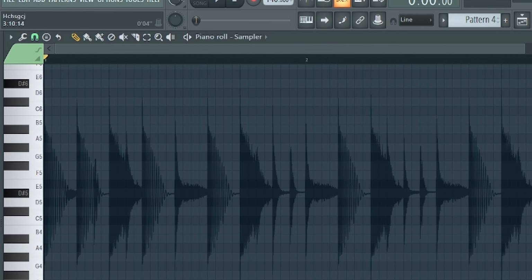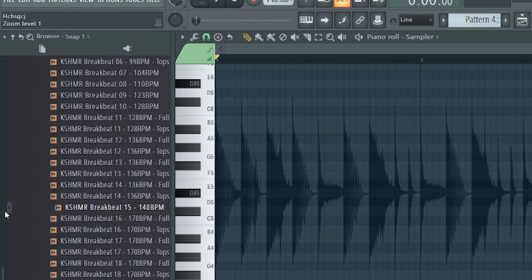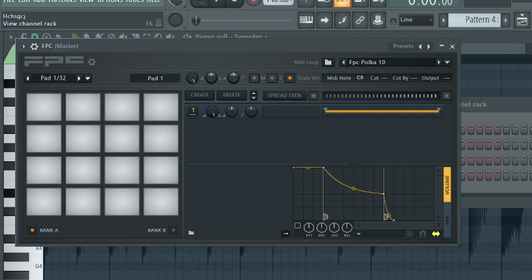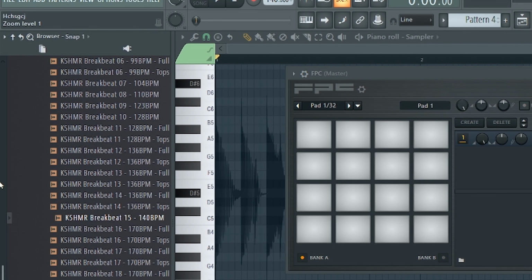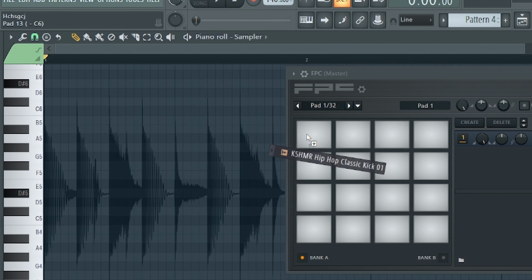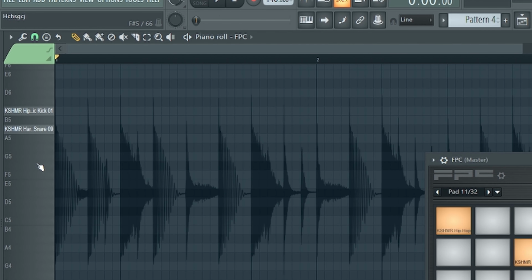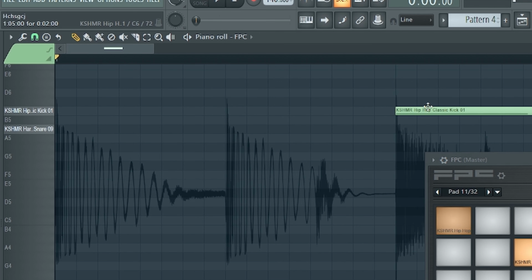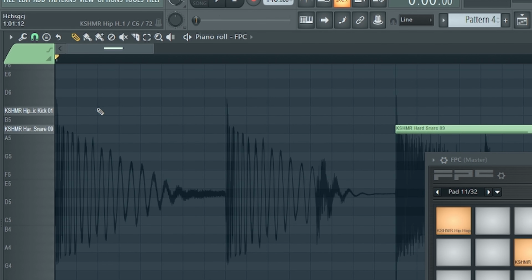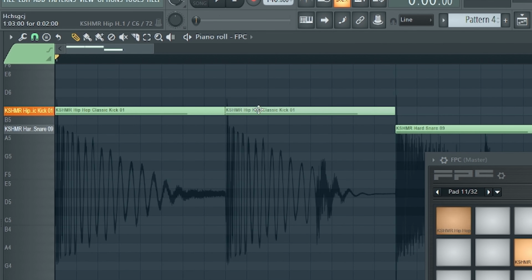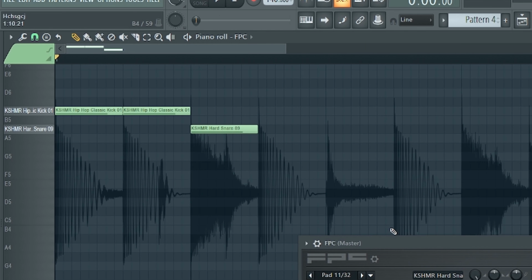So basically I want to create a drum pattern with the same exact notes. What you can do, you can open FPC here and select your samples here. Now you can just make a new pattern by placing your own samples based on this waveform.